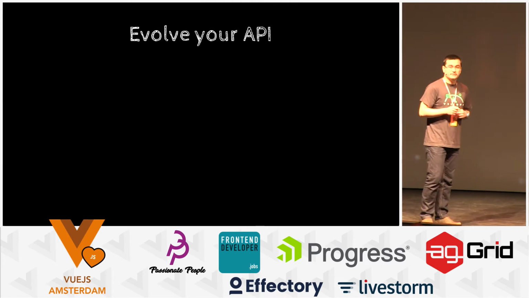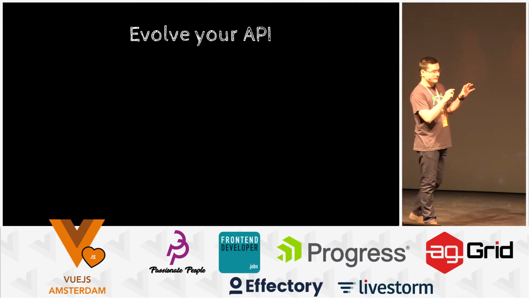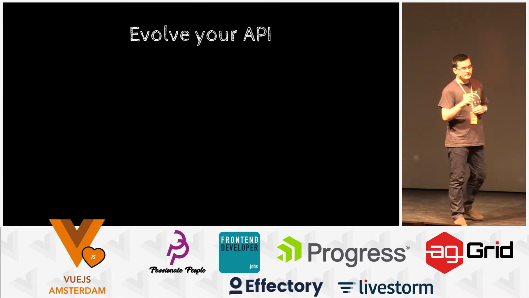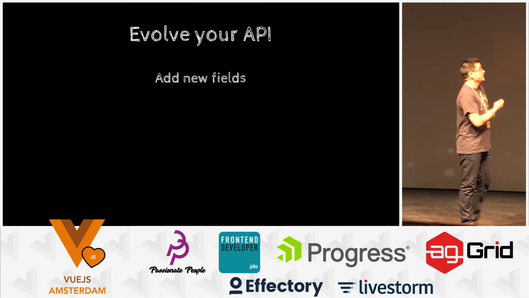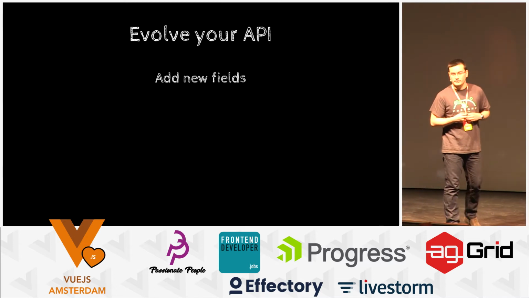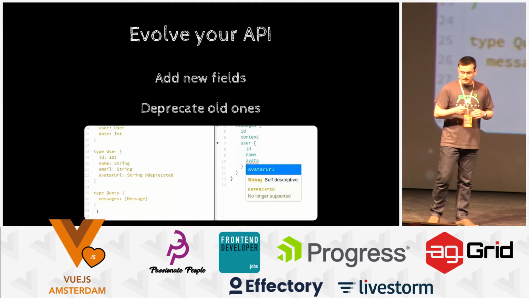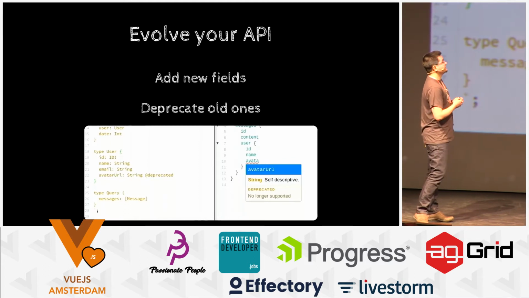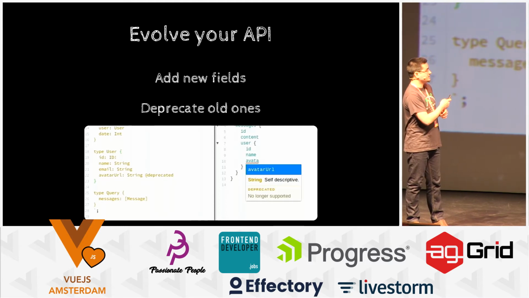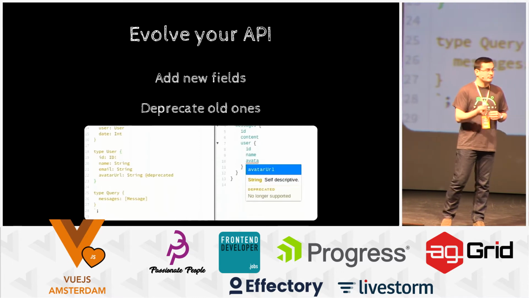Another cool thing about GraphQL is that you can evolve it without making new versions. You know, when you put v1, v2 on the URL of your REST API, it's a thing of the past. So you can naturally add fields to your API, and if your existing clients don't use them, it's okay. And you can deprecate old ones. So the clients using your API will know that this field is deprecated, and maybe you will remove it in a year or so.